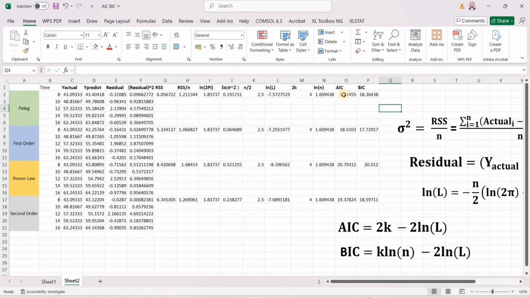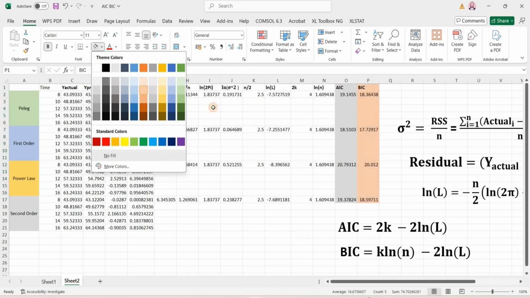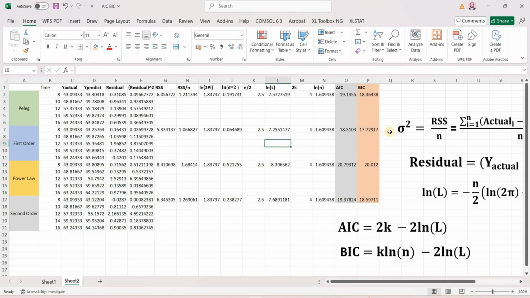Okay, so we have calculated our AIC and we have calculated our BIC value. We can calculate the AIC and BIC value using Origin software as well, where we do the model fitting. In the next video we will see how we can calculate the AIC and BIC value using Origin software.